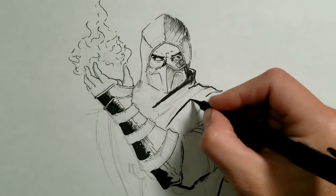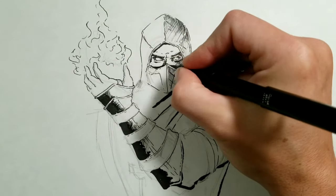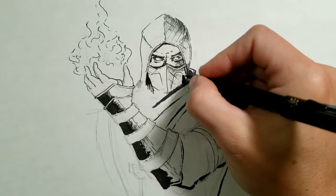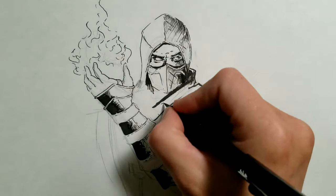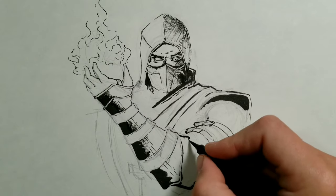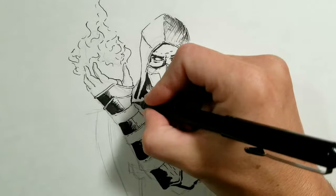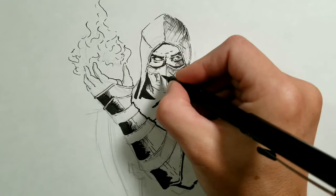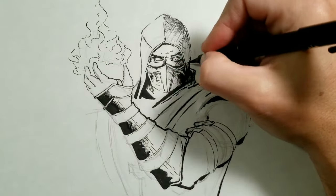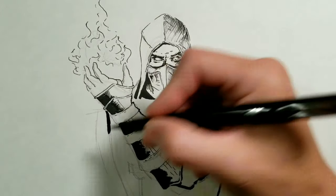This image I didn't create — it's just something I found on Google Images and I thought it was super cool. It's probably from one of the newer versions of Mortal Kombat, but I haven't played that one so I don't know for sure. It is pretty awesome and I wanted to try to draw it. I'm starting to use the brush pen a little bit, starting to get a little bit darker.